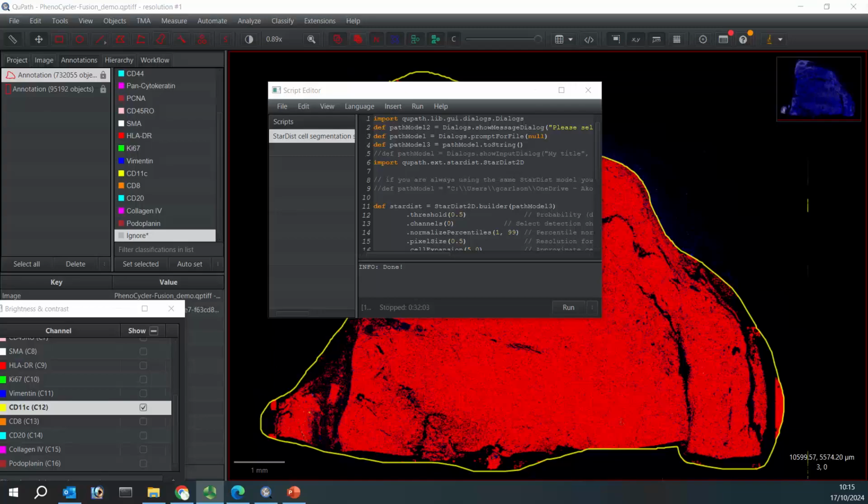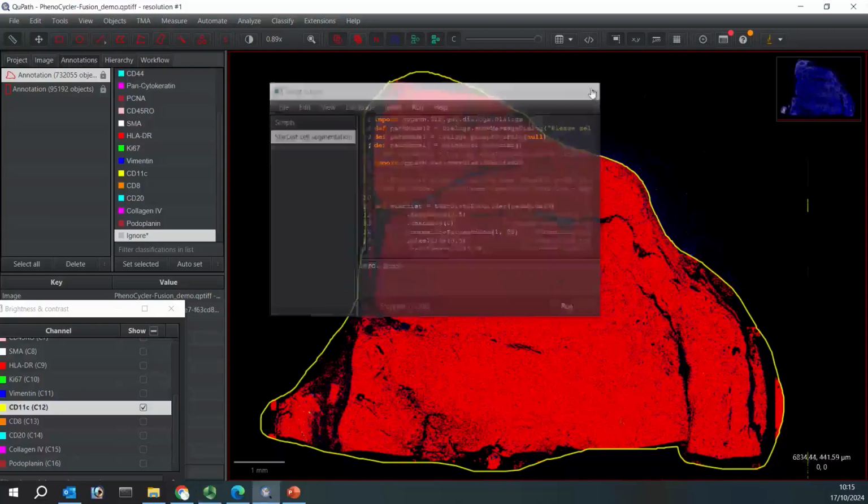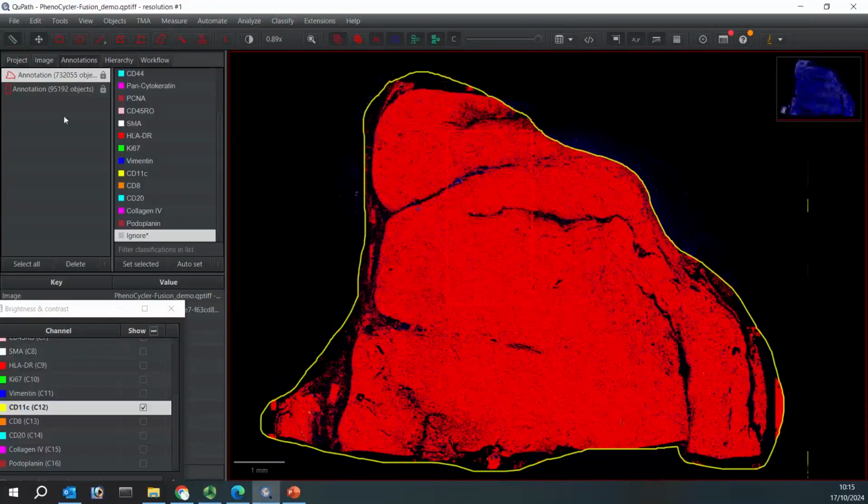Okay, we finished the cell segmentation for the whole tissue. You can see here for the whole tissue we have more than 733,000 cells. But for our selected area to train the classifier, we only have 95,192 cells.